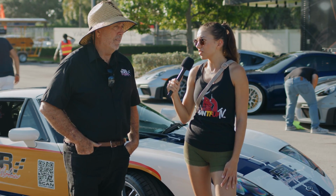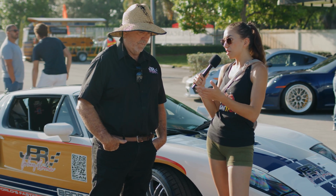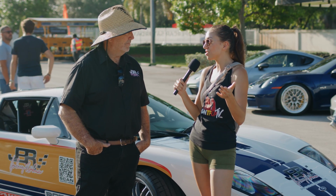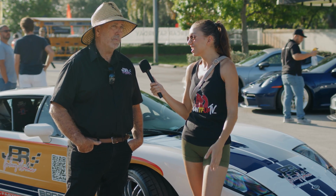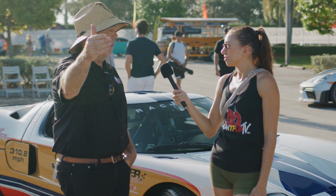Don't need a special driver's license, don't need any type of training. You know, cars like the Dodge Viper, when you used to buy a Dodge Viper, they used to come with a training course. Now you can go out and buy 6, 7, 800 horsepower cars, and they're like, here's your car, hope you can drive it, and that's it. Absolutely. Depth perception's different. You get into a bit of tunnel vision, and people misjudge how far away something is, and that's where they get into trouble.